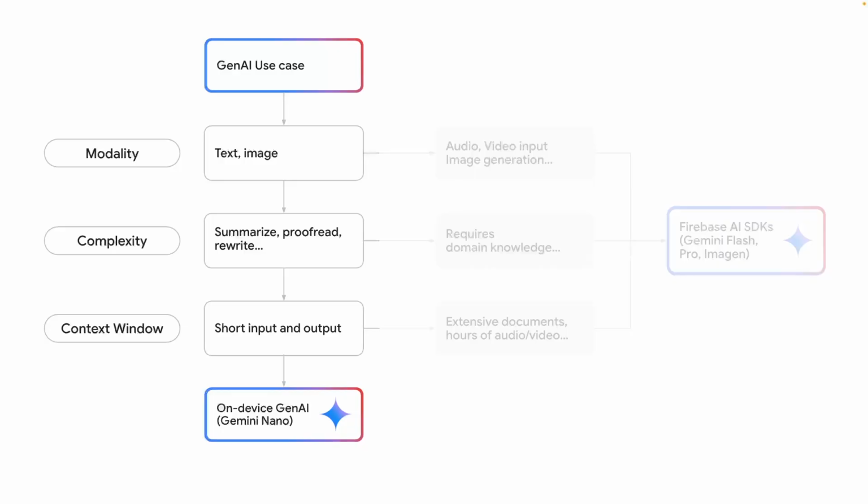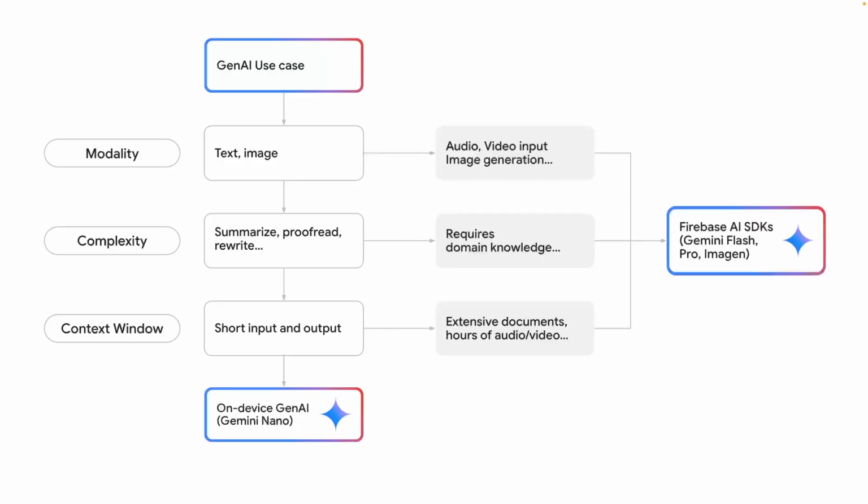On the other hand, if you need to perform more complex tasks requiring significant processing power, and you want to target a wider device reach, or sometimes you need a multimodal input or output not yet supported on device, I would recommend building with more capable and larger models like the Gemini Pro and Flash series, or Imagen via the Firebase AI SDK. So now you know where to start. Keep in mind that when releasing into production, you can use a combination of both on-device and cloud-based solutions.